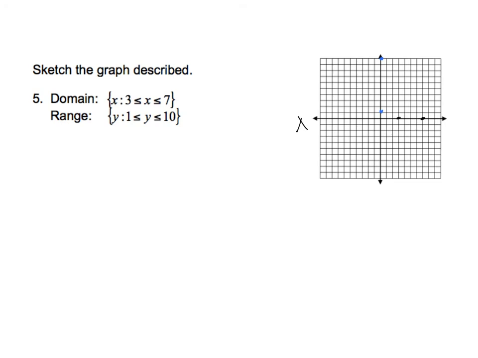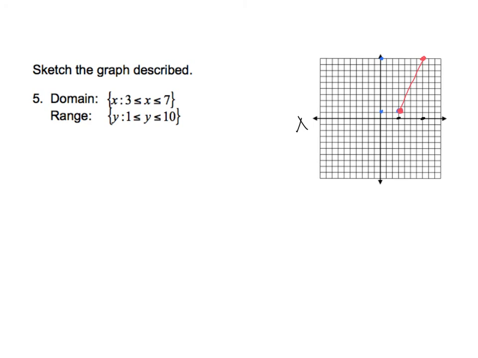x can begin at 3 and 1. So I'm just going to draw where those two meet. And notice they have the less than or equal to sign, hence why I drew a solid circle. And then if I connect where these 2 points would meet, that's where my other point would be. So let me make these points in red so you don't get confused with my other points. Those two. And then I'll just draw a line to connect them because it's got to stay within that parameter. So that's what your graph could potentially look like.